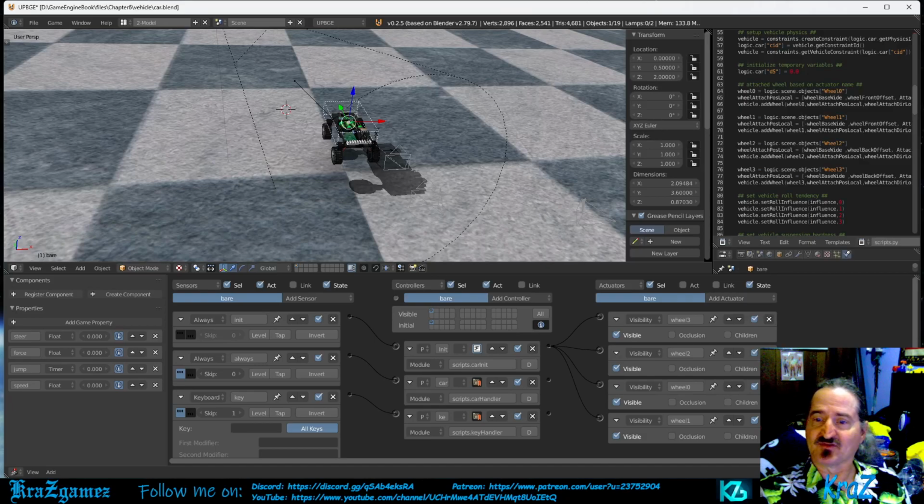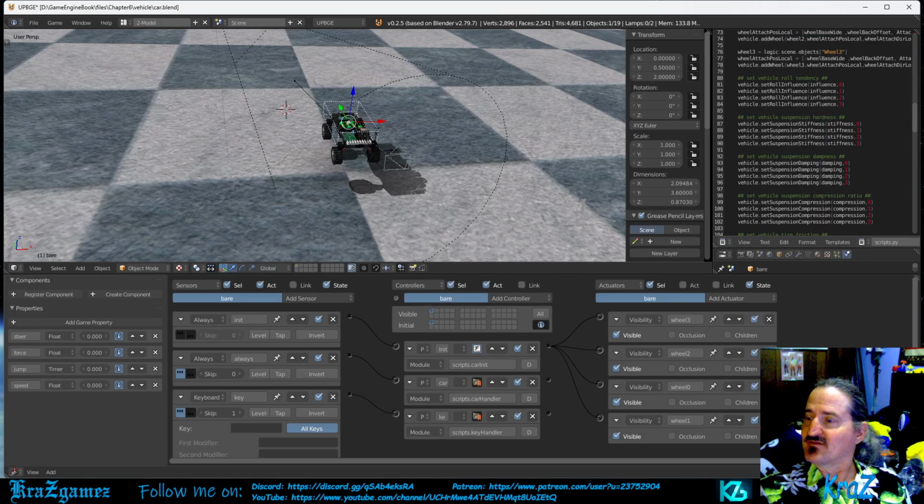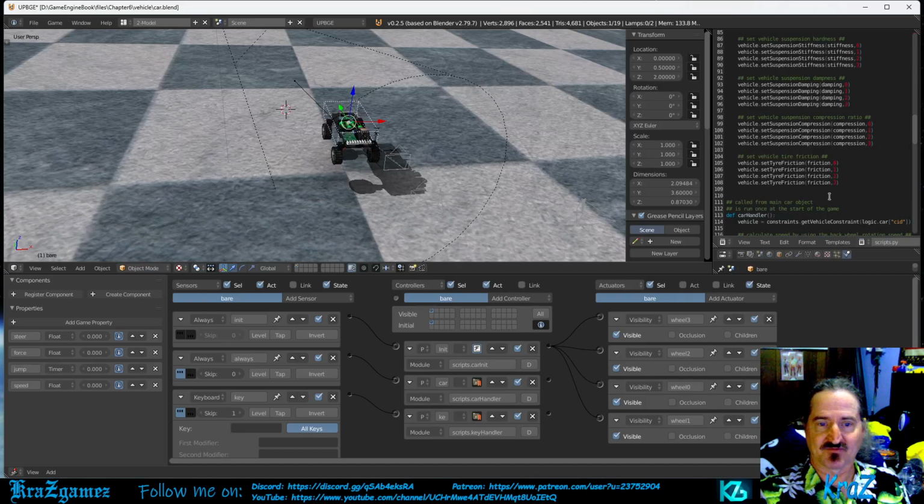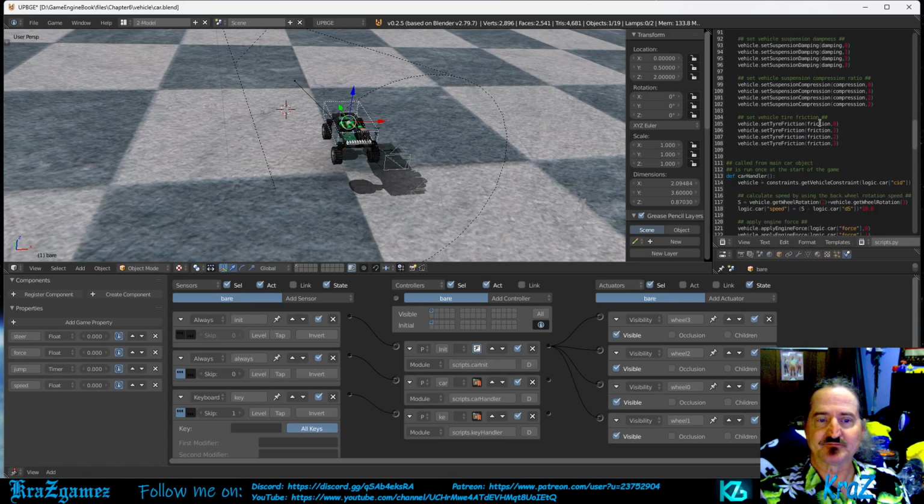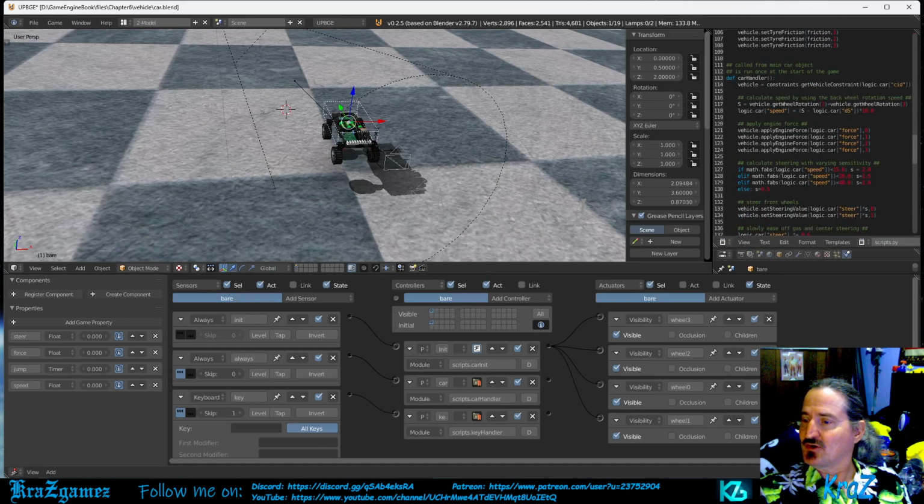And then the script attaches the wheels to the car body using the settings specified in the script, which is right here. Variables such as roll influence, suspension stiffness, and tire friction can also be set on a per tire basis once the vehicle object is created. So you can deal with all of this with friction and everything for each individual tire. All right, the job of car init is now done. So we just did car init. Your car body is now considered to be a vehicle by the game engine, and it will behave like one.